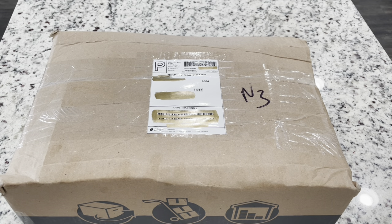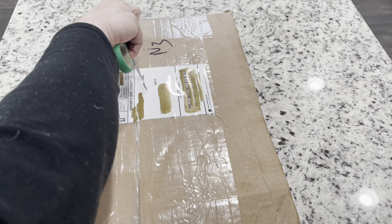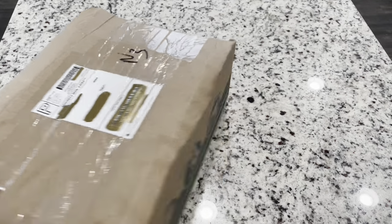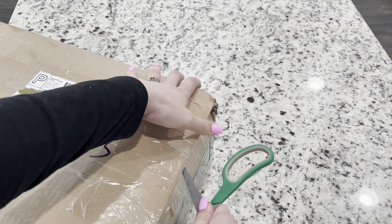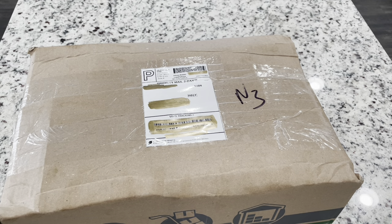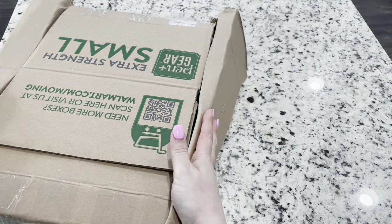I just put lotion on my hand so you can kind of see a little bit of lotion on there. Let's open this up. Like I said, I ordered this back in November and it's been sitting around, so I kind of forgot what I ordered. I knew I ordered drill storage, and opening it up means I won't have an excuse not to organize my leftover drills — I was like, I'll just wait until I'm doing the videos because I planned to do them in March.